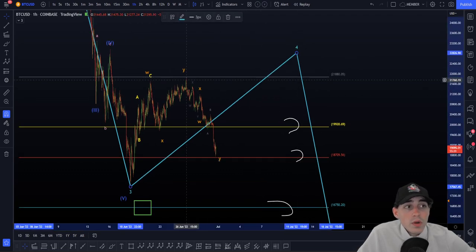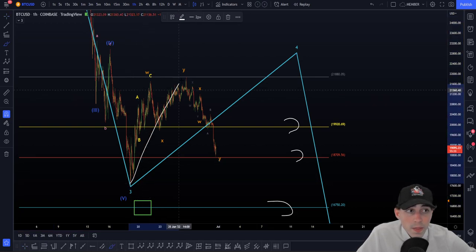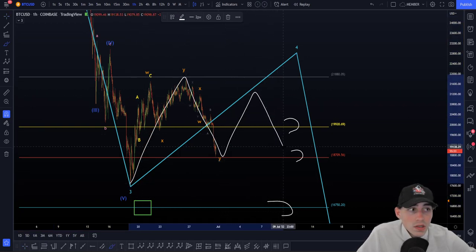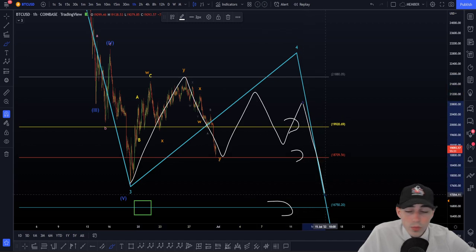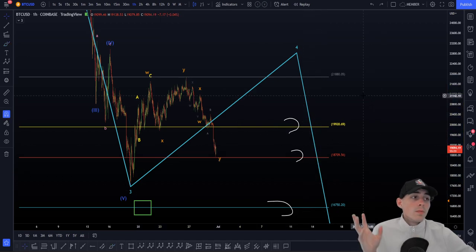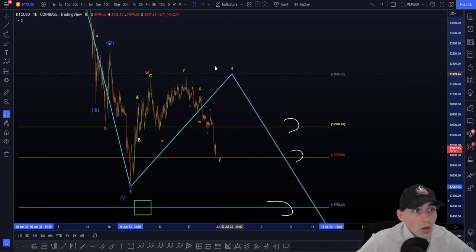And of course we are in a wave 4, so if here we have a correction, what can that be also? It can be also a possible triangle, so an A, a B, a C, a D, and an E wave, and then boom, drop. Okay, these are the different scenarios I'm more looking for at the moment.